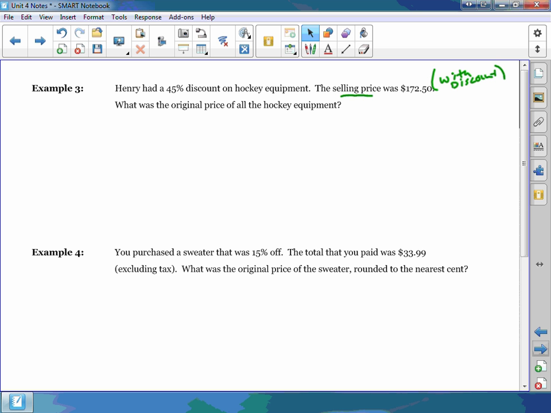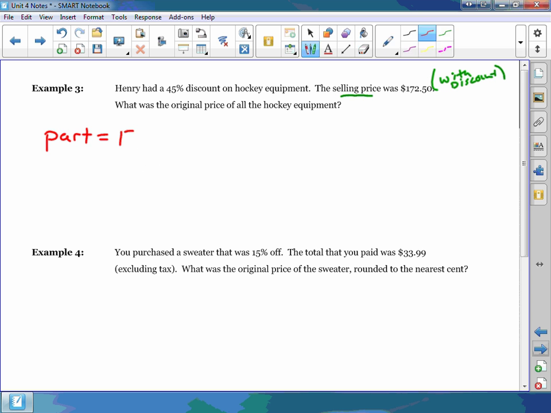This is taking a look around at all these different answers. I feel like I just walked into a Baskin Robbins. Was it 31 flavors? I feel like I got about 18 different answers when I walked around and checked out these answers. So we definitely have to go over this because of the variety and figure out which one was actually true. Some of us, if you missed it, you're probably interpreting this incorrectly. It's saying Henry had the 45% discount. He bought it for $172.50. This is not the original amount, so this represents the part, okay? So imagine it like this. The part is $172.50.